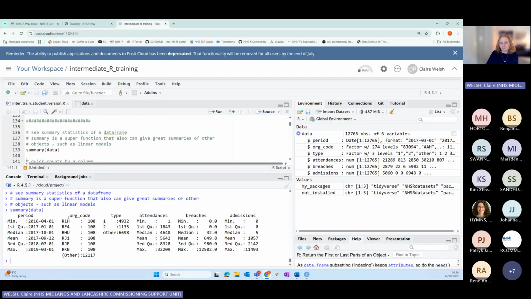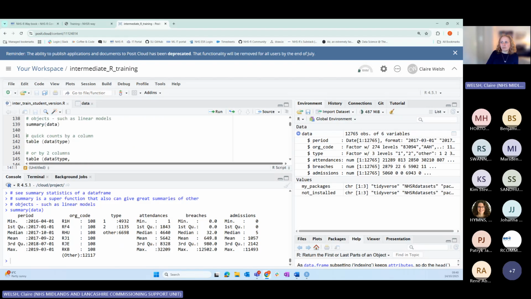If it's a factor column, it's going to give us a count of the different factor levels. And then we have type as well, so we've got 1, 2, and other. And then these 3 columns, attendances, breaches, and admissions are all numeric. So again, we're going to get that sort of number summary looking thing with also a median in there. So summary is very useful to get an idea of the ranges of your data as well as anything else.